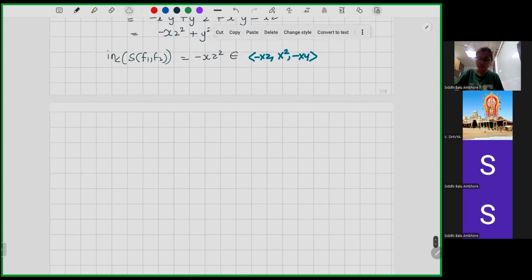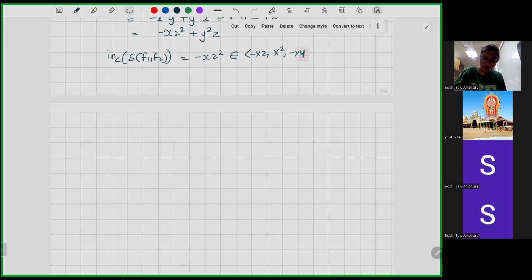And now I have already added my fourth member. So this belongs to the ideal generated by y cube. We have to add this fourth element to check. Every time we do the calculation for a Gröbner basis, and we check whether the initial term of whatever S pair we have calculated belongs to the initial ideal generated by the existing generators of I, we have to consider this new F which we have added to the Gröbner basis, or this generating set of I.